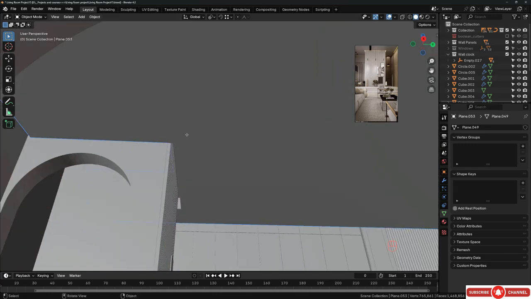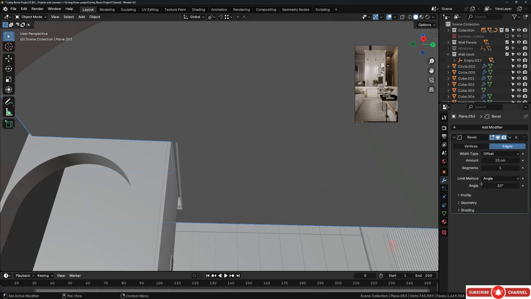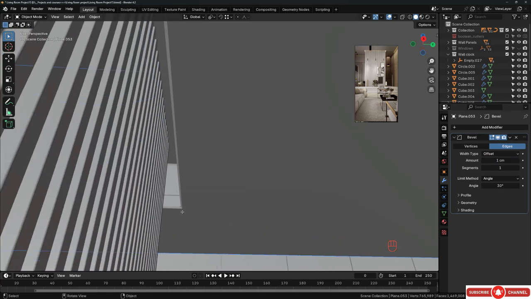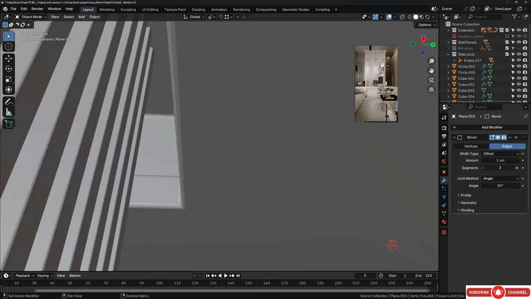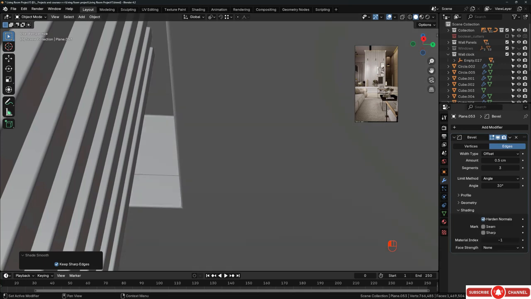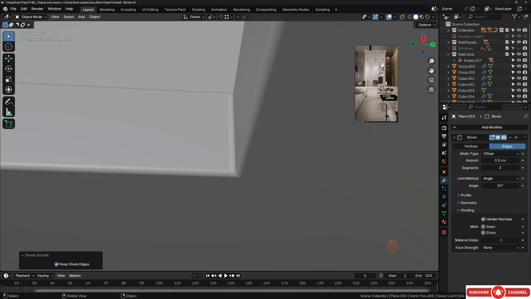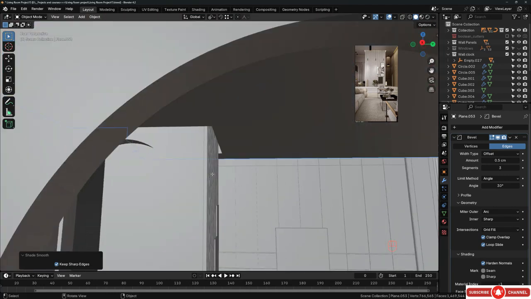All right, now we need to bevel it. So let's grab the ceiling, go to the modifiers and add a bevel. Bevel is too much. Let's add 1 centimeter, as I think that will be cool. And let's increase the number of the segments, or let's add 0.5 maybe. Grab the ceiling, right click, shade smooth, and in the shading, activate harden normals to get better shading. In case you don't like this kind of corners, you can go to the geometry and change the miter outer to arc. All right, this is another scenario in case you care.